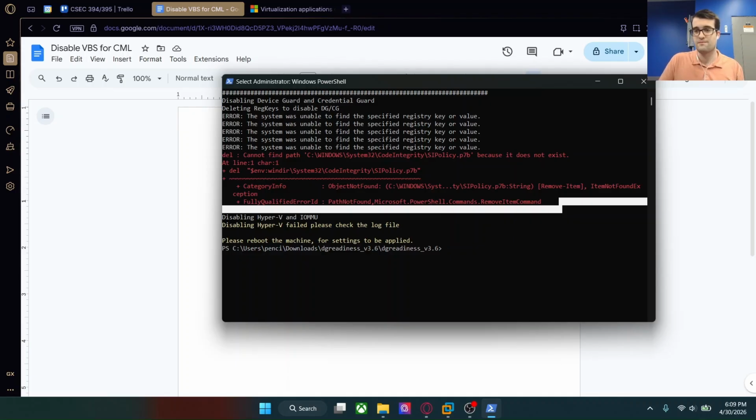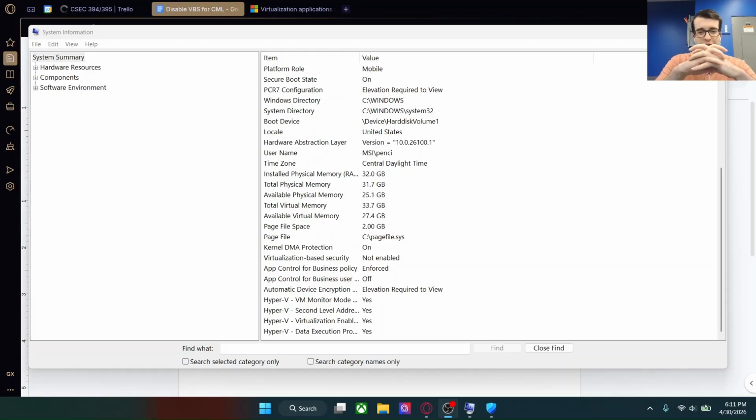restarting my computer. Alright, so really quick, I forgot to mention, when you're going through the restart section, it will ask you to press the Windows key to disable Credential Guard, and then you just press the Windows key and then hit another key to continue, and then it'll ask you to disable Virtualization Based Security. Go ahead and press the Windows key and then Enter again, and then it should just restart your computer.